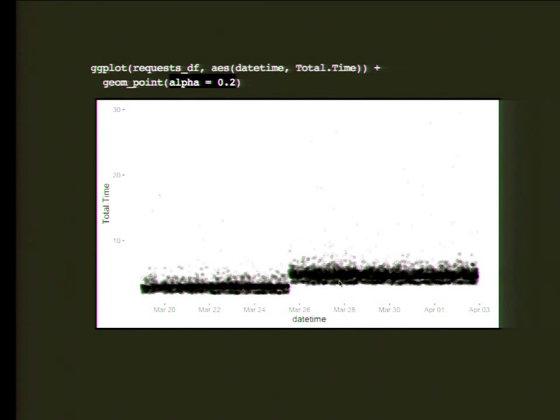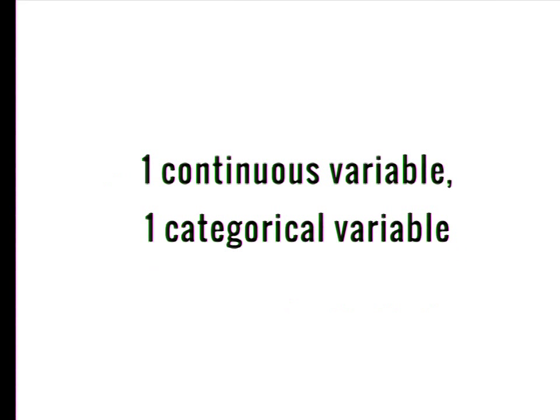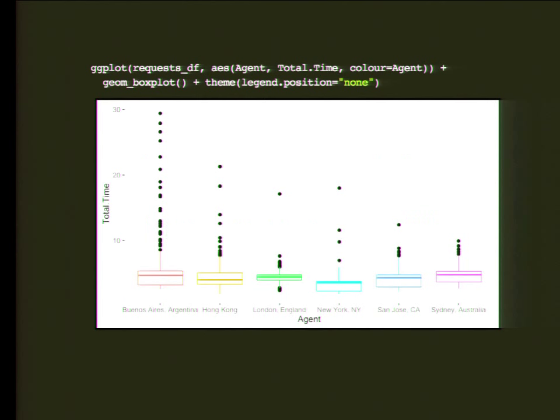It's also an example: in R you can render to PNG, which I think is the default, but you can also render to SVG. This is a plot you don't want to render in SVG, because you can end up with a million little SVG objects in your browser, and you don't want that. Say if you have one continuous and one categorical, that's when you end up with this. I don't know how to describe it other than, I think it's pretty obvious when you're looking at it.